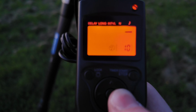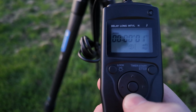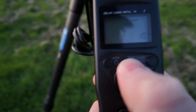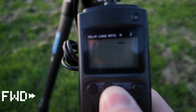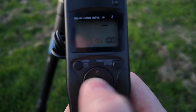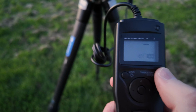And then on these settings here, I had the volume turned off, which is fine. I've got it set on 10, so I'm going to want to change the number that I take of these. So my N here, I'm going to press that and go all the way up to 100. Takes a bit of time to get there. Getting there. 100. Cool. So that's ready to go. When I'm ready, I'll just hit start and that will go and do its thing.